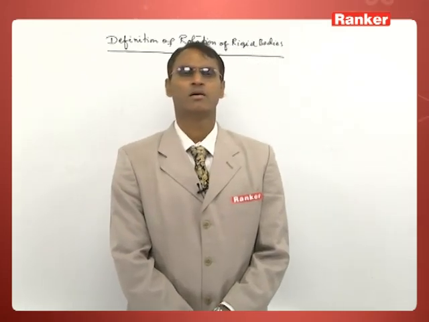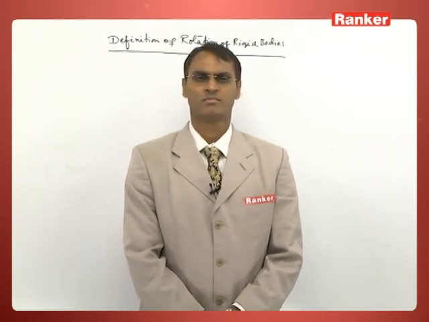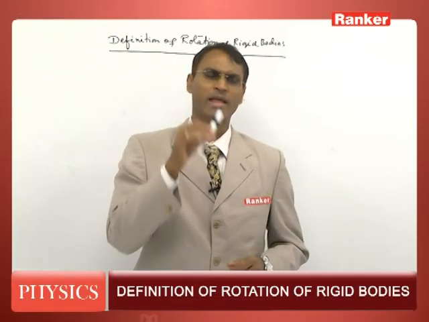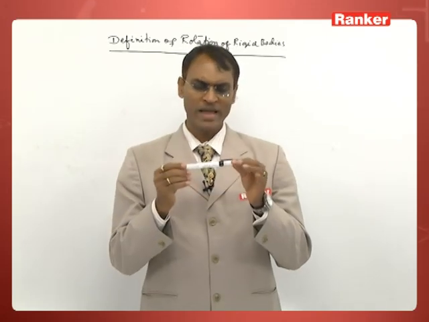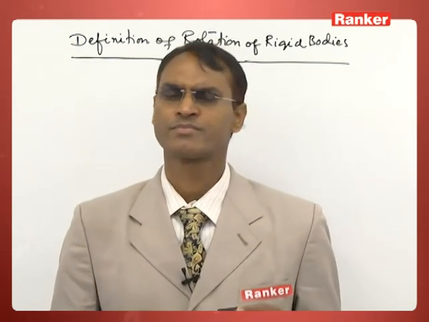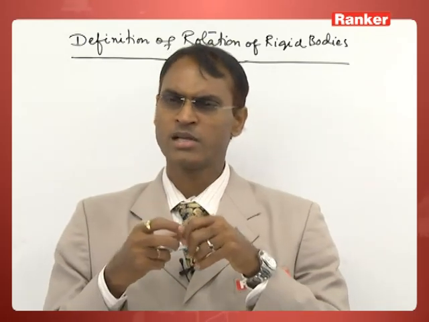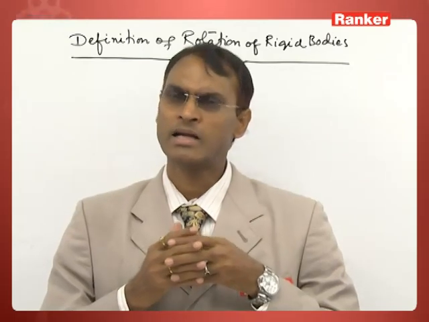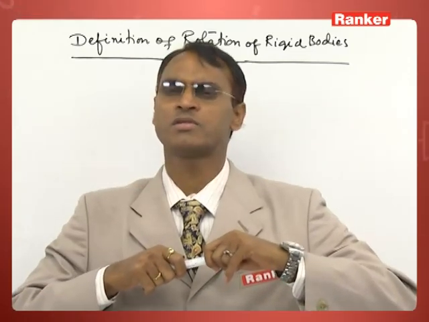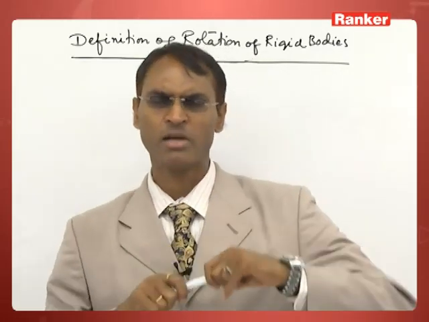When the rigid body moves, the motion of the rigid body, let us take the example of this pen. If I assume that this is a rigid body, because under considerable force I cannot compress it significantly. When I pull it with a considerable force, I cannot extend or elongate it considerably.